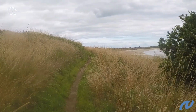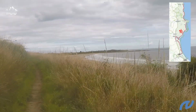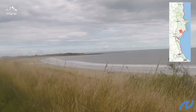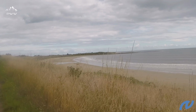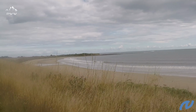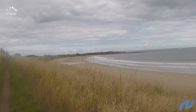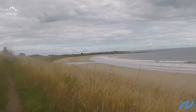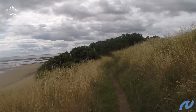Well, we've just pulled down from the golf club, walking through the duned area here, and we've got the next beach ahead of us. As I say, the Northumberland coast just keeps on giving and giving. Skies that go on forever, beaches that go on forever, or go around the headland and start another one. And we are in the back end of July, and I can see 1, 2, 3, 4, 5, 6, 7 people on the beach.